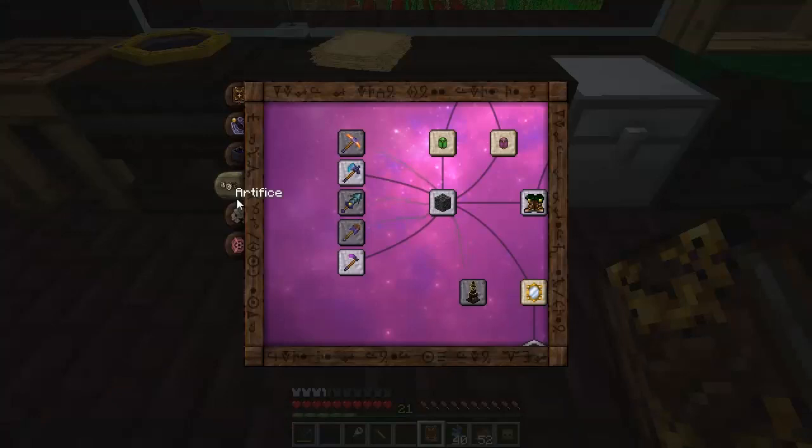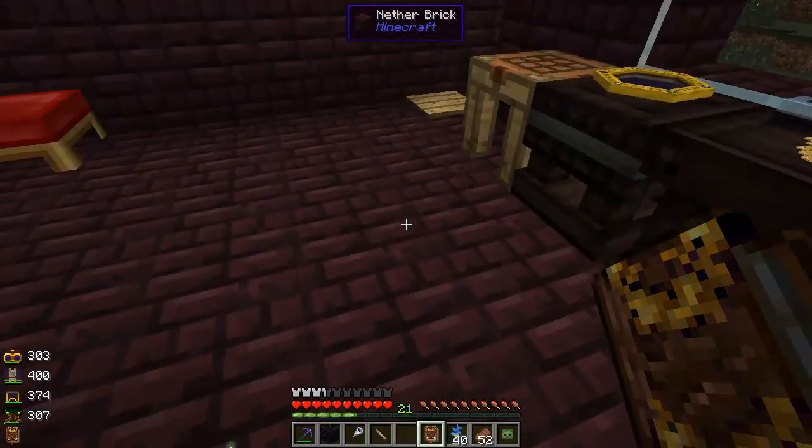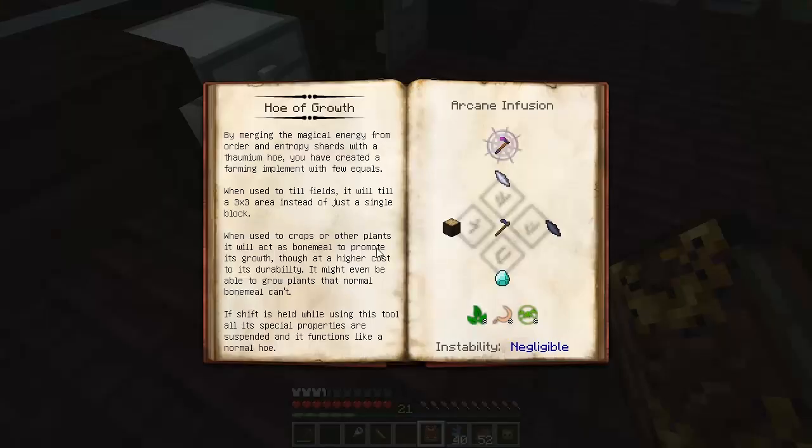So back in the Thaumcraft on the Artifice tab, Hoe of Growth, we see that it's just like a regular hoe, except when you till fields, it'll work on a 3x3 area rather than just a single block. And when you use it on crops or other plants, it's going to act as bone meal. So that's really nice. It does use its durability up though. It might even be able to grow plants that normal bone meal can't. That's where the Hoe of Growth can grow silverwood trees. That's one thing specifically that you can do with it. So we need a Thaumium hoe, order shard, diamond, entropy shard, and a greatwood log.